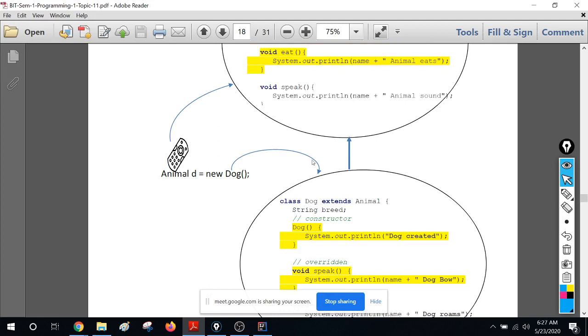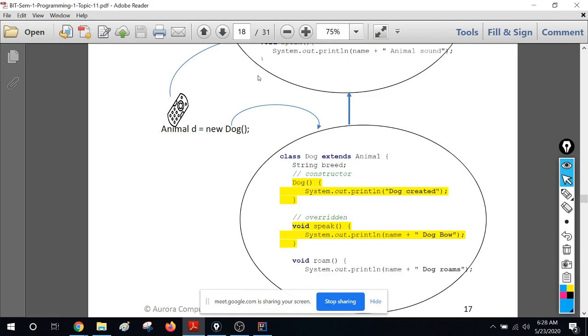If you are creating a dog object, why don't you create a dog reference variable? Yes, that is a perfectly valid question. It is a crazy thing at first, but we can use this to our advantage to do some interesting and very useful things in object oriented programming. So this feature is called polymorphism.